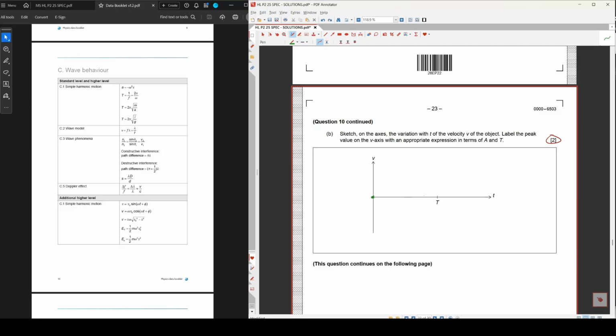I'm going to do my best here. On the exam, I would take a ruler and really make sure I split this up nicely. That would be a good thing to do. All right, I'm going to do my best, but it starts here, then it's going to go negative, and then it's going to come back here, and then it's going to go positive, and then it's going to come back here.